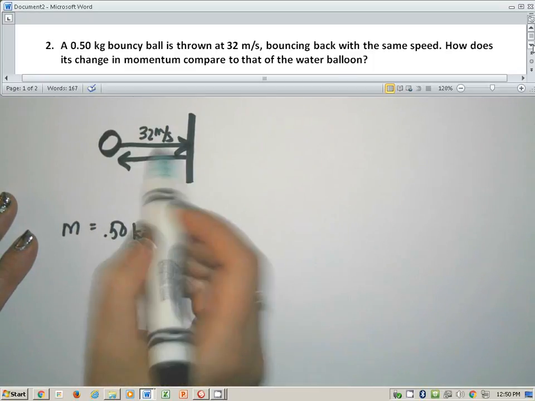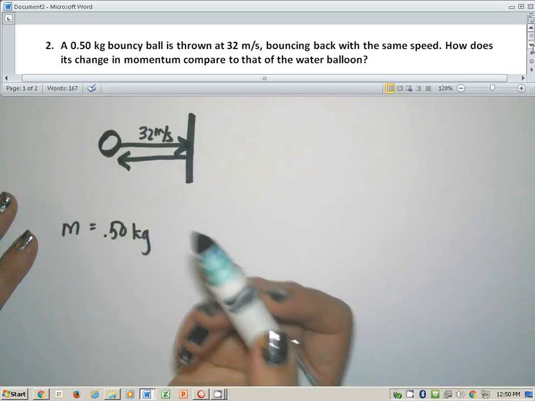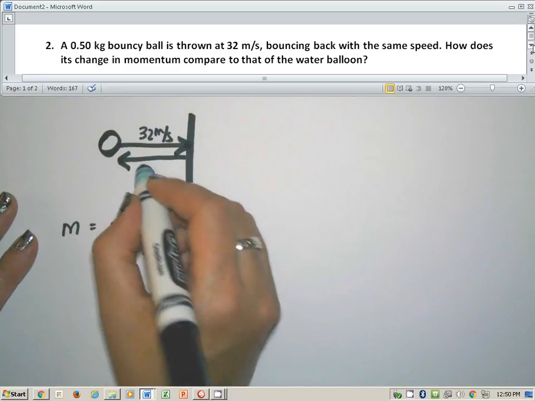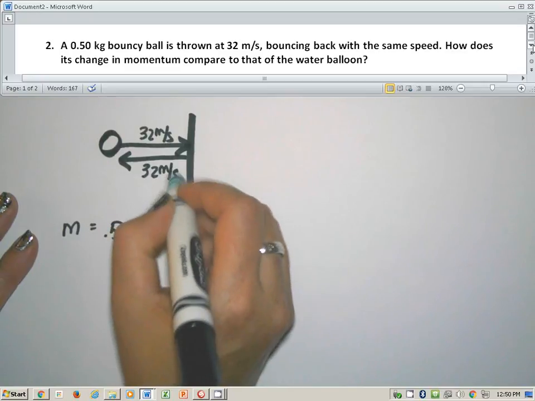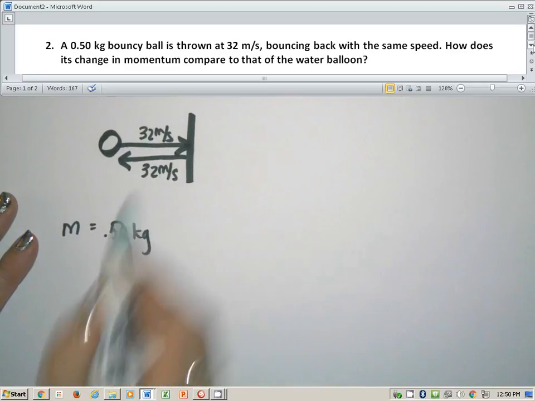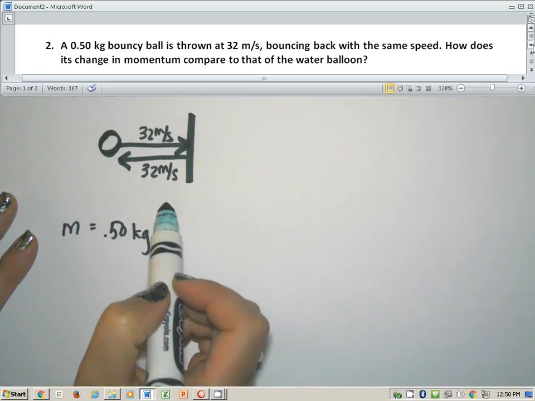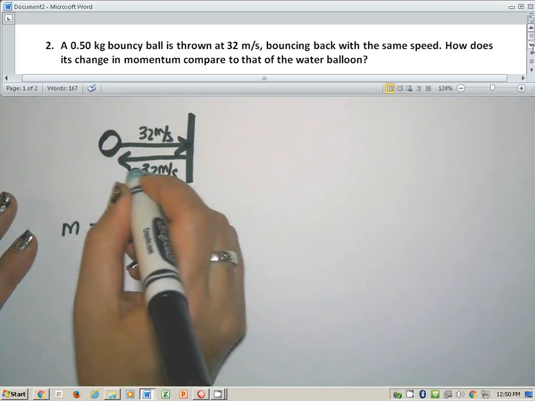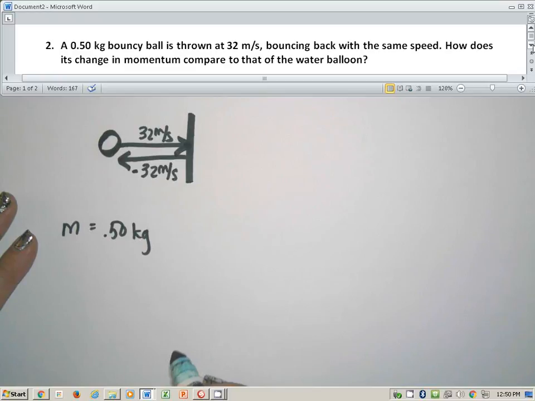And you should know that it's basically going to come back at you at the same speed. It's going to come back at you at 32 meters per second. But you notice they change directions. The top one goes to the right. The bottom one goes to the left. So that means we're going to call this bottom one negative 32 meters per second. My problem just says it bounces back with the same speed, but we're going to have to be smarter than the problem and make sure that we give it a negative velocity because of the direction change.